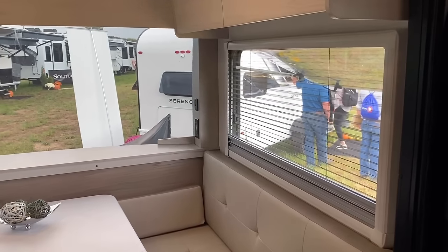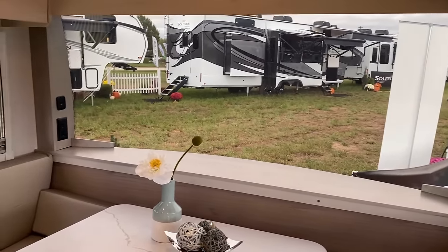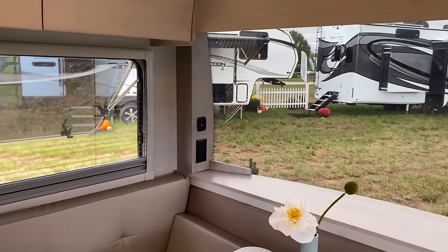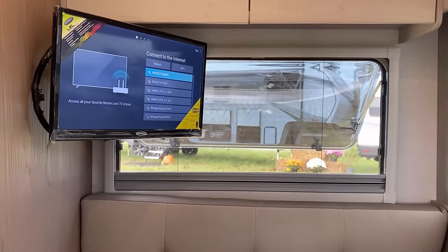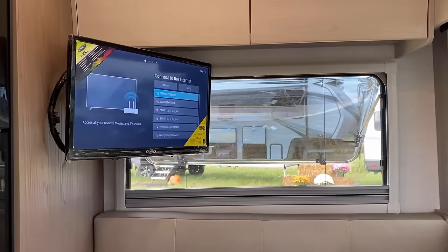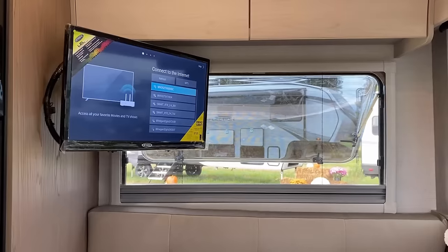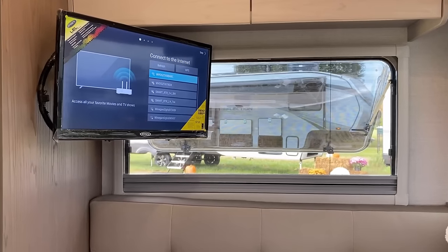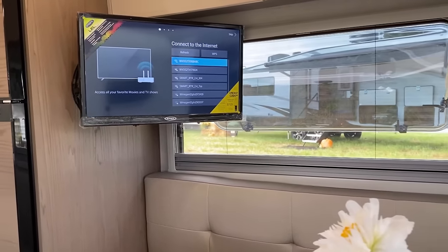Tell me what other camper, other than an Intech, gives you views like this. I'm not going to conveniently forget to talk about Intech when we're looking at one of these, but I like to draw comparisons in my videos to help you kind of decide which one works for you. Now the TV kind of sits over there in the corner, but it can pivot and swing around — so if you want your back over here, you can do that and then just kind of kick your feet up and lounge and stare at it.